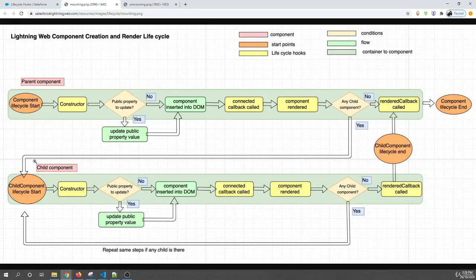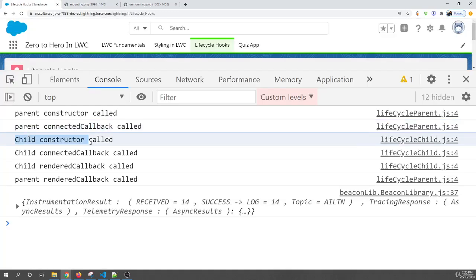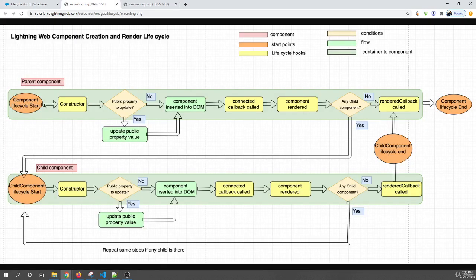It went to the child component and ran the lifecycle hooks again. So it comes to the child constructor, child connected callback, then child rendering completed, it called the child rendered callback, and then it comes back to the parent. This is how the flow works, and in the code as well we proved the execution order.